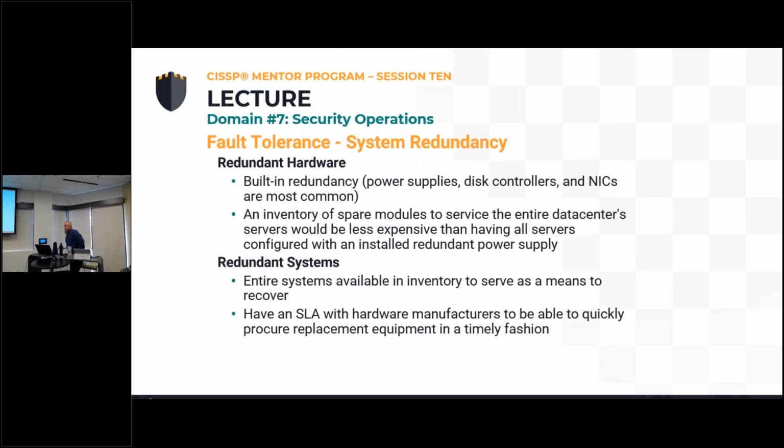What are we talking about now? Redundant hardware. You guys know what redundant hardware is, it's the hardware, redundant. There's like multiple of them. Where you'd see this is usually, the things that fail the most often are things with moving parts. So hard drives. SSDs don't fail nearly as much as hard drives used to fail, because hard drives had a spinning platter with a head that would have to seek and find data. So this is a lot less common. Power supplies, certainly, because they have the fan. That's a moving part. Typically those can get gummed up with dust, things like that. Those are the most common redundant hardware.